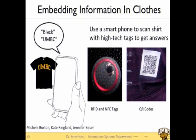So we've built some high-tech prototypes of these systems that could embed really any amount of information in clothing. And we're exploring how these kinds of tagging systems could work. We're looking at sewing in RFID tags, or even taking a picture of a QR code that maybe you iron into your shirt, or maybe you just take a picture of the shirt. And then you could index that information. Our goal with these prototypes is that the user could get any of this information easily through their phone or some other kind of reader without the assistance of anyone else.